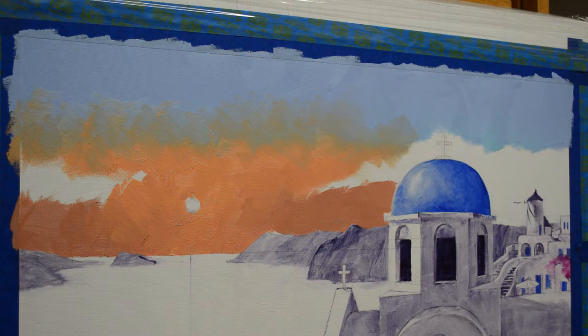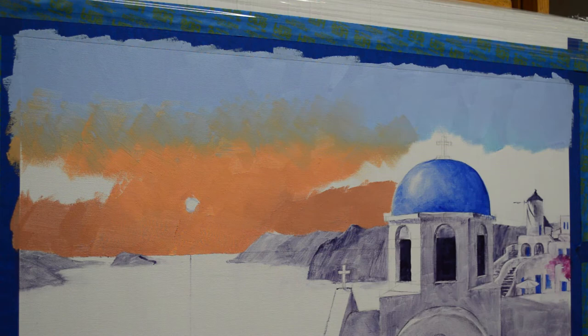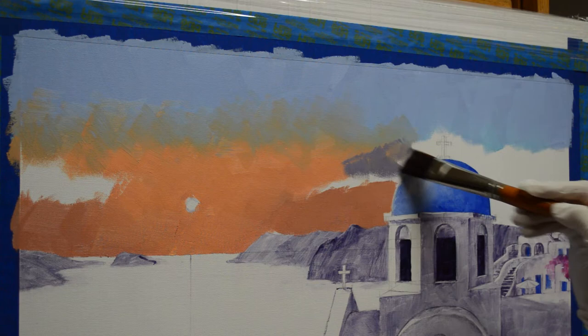I'm going to clean this up a little bit right in here. I want that transition to be smoother. Now we'll make our clouds. And the clouds will be a mixture of my mud plus a little bit of alizarin crimson plus white.